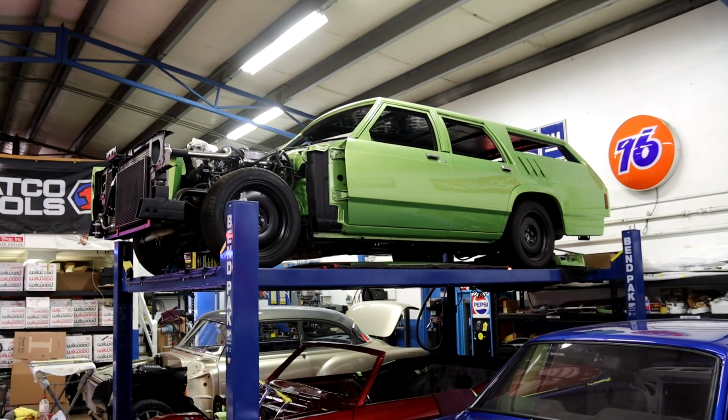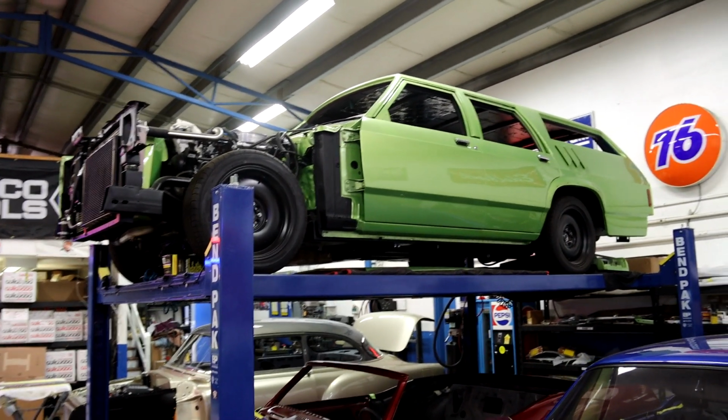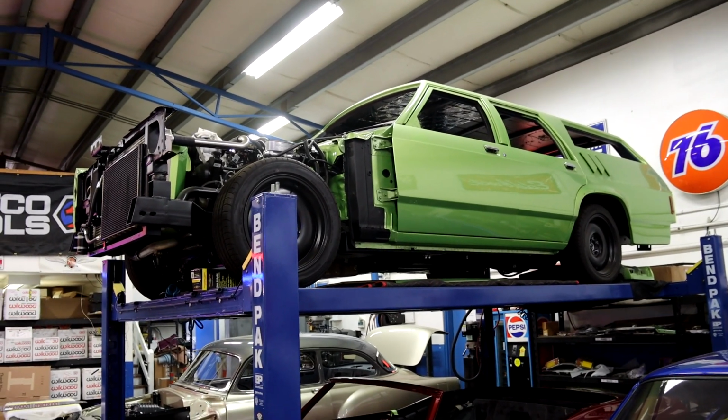The replica of the Family Truckster project is sitting above the Chevelle, and that one's kind of on hold right now, so not a whole lot of progress on that.